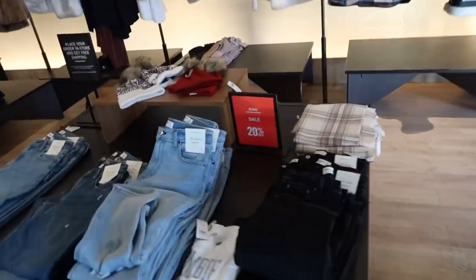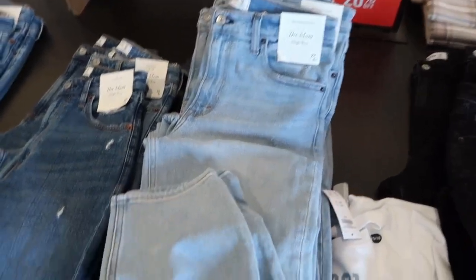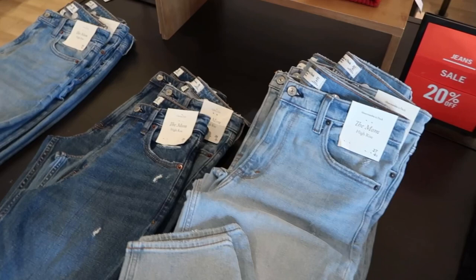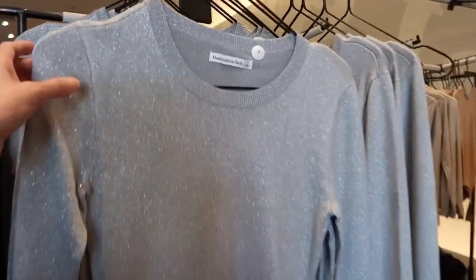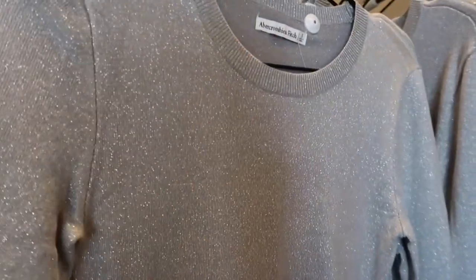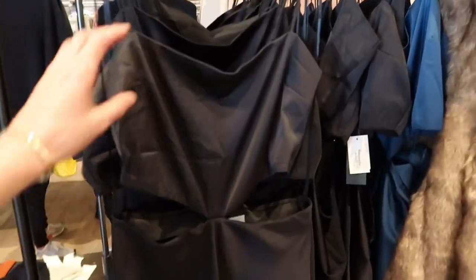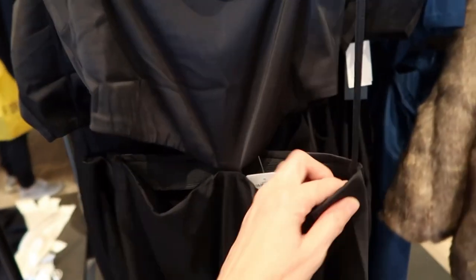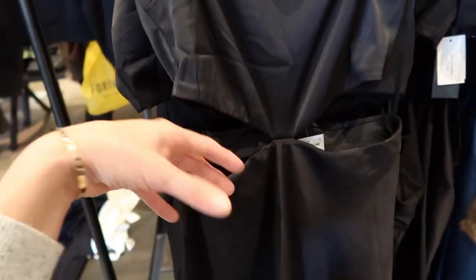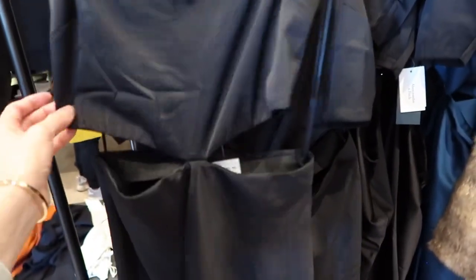The jeans are 20% off. I like that because Abercrombie & Fitch jeans are so good — and the music is super loud so I'm gonna try to talk close to my camera. They have sweater dresses with bling bling, so perfect for New Year's celebrations. These dresses are really cute, but they have this cut-out at the side, so when you eat pizza... right? But they're really cute. I'm too old for these dresses, I guess, but I really like them.